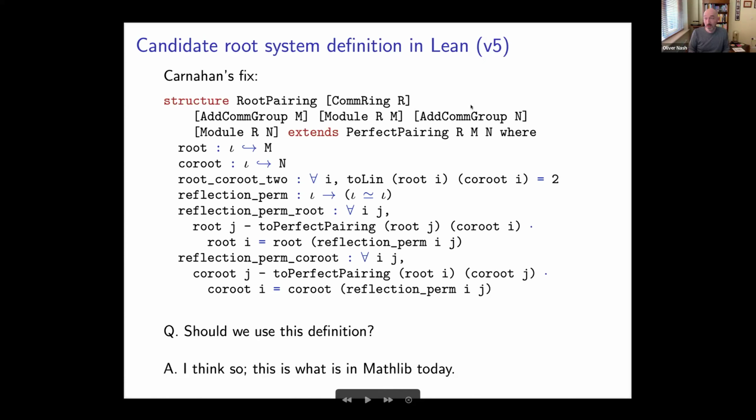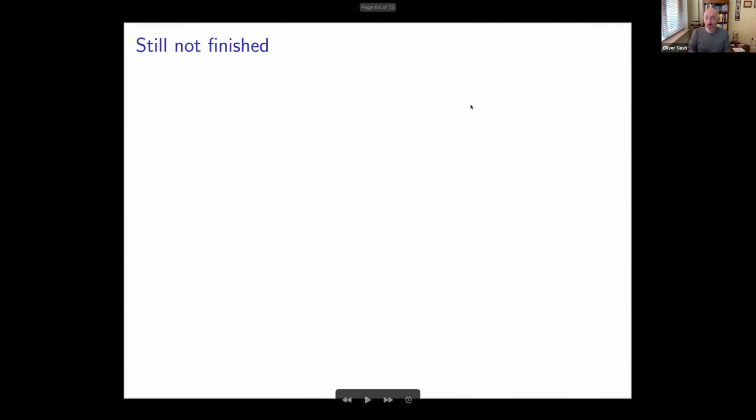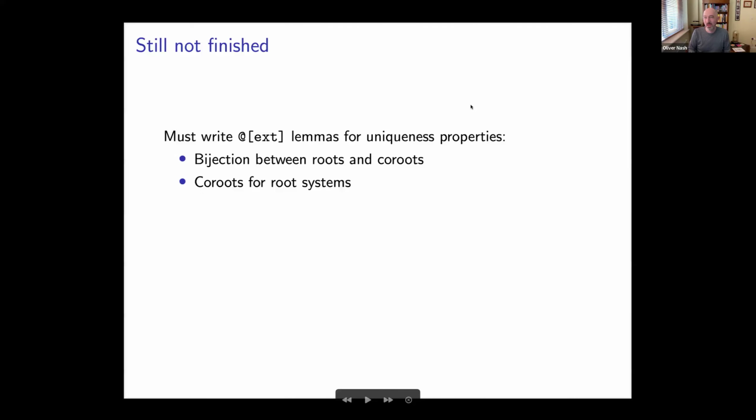And you think, okay, we're done, right? The job, of course, is to develop the theory, but for me, the job is just to get the definition right. And then somebody hopefully will take it from there. But no, you're still not finished. This is more just, now in the kind of philosophy of library building, what are your responsibilities? You can't just dump in a definition. Nobody will be able to use it. So you must build API around it.